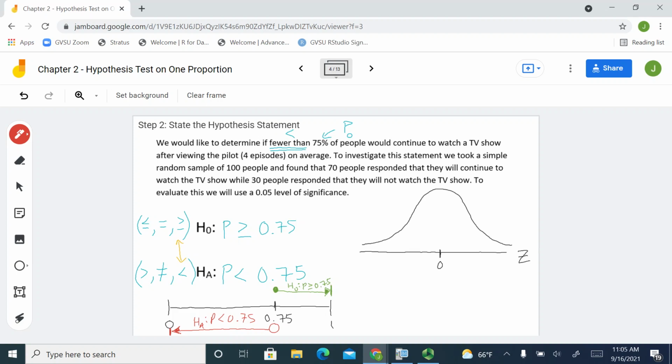Now, the alternative hypothesis is extremely important. It's going to tell us whether we have a one-tail test or a two-tail test. And if it's a one-tail test, it'll tell us which tail we're testing. So if you look at the symbol in between the P and the value, that's a less than symbol. So this is telling us we're doing a left tail test. And it's very simply because that arrow in H sub A points to the left. If it were pointing to the right, we would be doing a right tail test and we'd be testing the tail over on the right side of it.